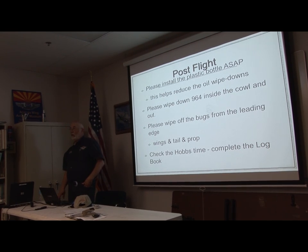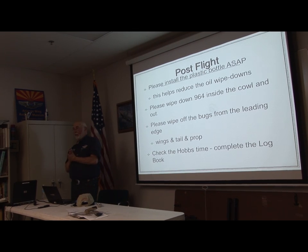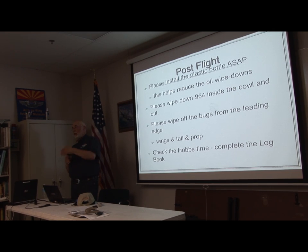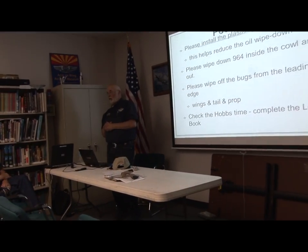Anybody have any questions on how the Hobbs system works in the airplane? This one is airspeed, so it doesn't start recording till you're at 40 knots. It quits recording on landing after you decelerate through 40 knots. You get the Hobbs meter, it's on the little electrical panel forward of the aft control stick. So get the Hobbs time to complete the logbook with your number of landings in the manner that John pointed out earlier. Anybody have any questions?